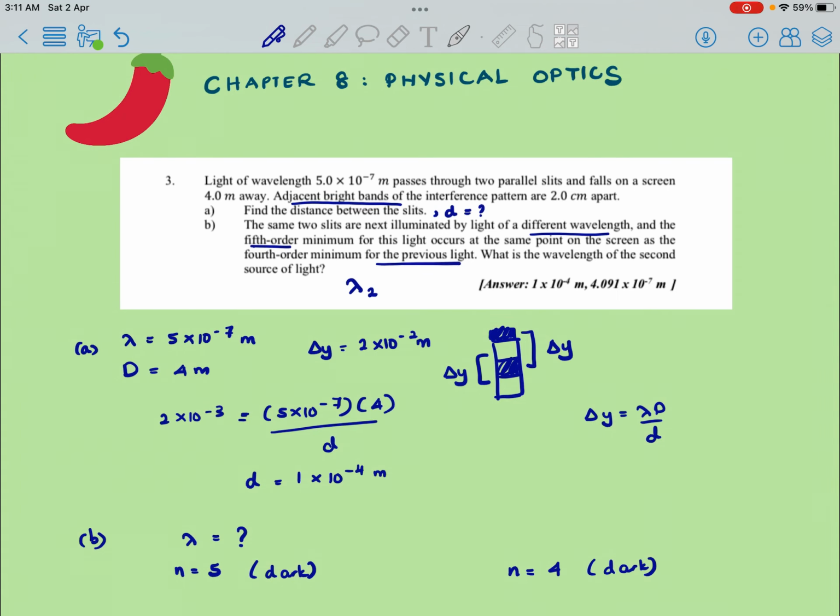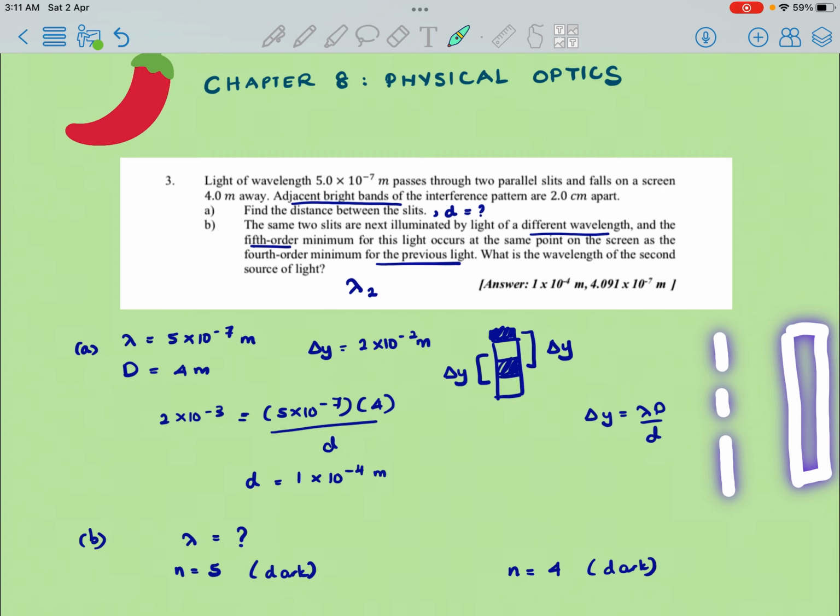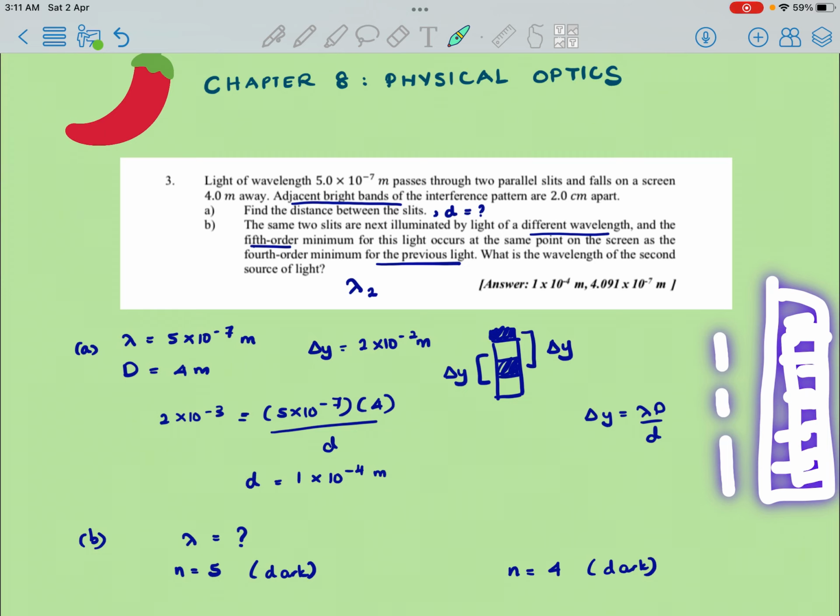Okay, so maksudnya adalah kita boleh bayangkan kita ada setup eksperimen ni kan. We have to set up the experiment. Kita ada double slit, isn't it? Okay, double slit. Okay, let's say lah we have double slit, lepas tu kita ada result kan. We have the result. Okay, katalah we use ni result daripada satu wavelength. Lepas tu dipancarkan lagi pada masa yang sama another wavelength kan. So maksudnya ada dua cahaya yang lalu dekat double slit ni, maka dia akan pamerkan dua result lah. Maybe result pertama macam ni result dia. Maybe result kedua macam ni result dia. Okay. So kita boleh bayangkan dekat screen tu ada two results from two lights.